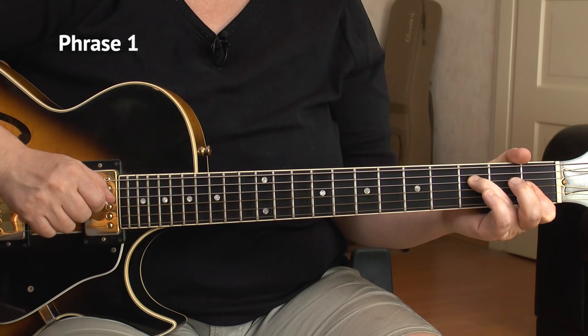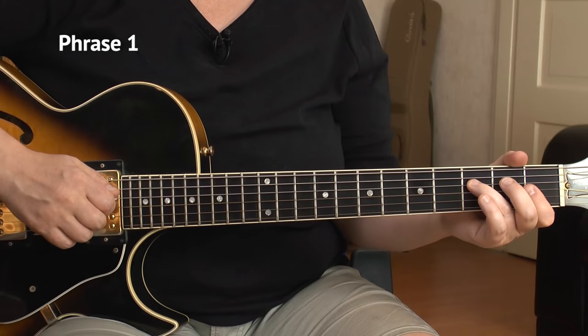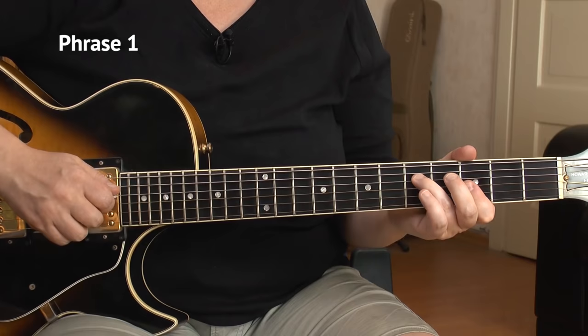Then I go over to the third fret, and that's a G minor. I play the exact same thing here, but on the fifth, third, and third. So, we start on the one and, one and two is a rest. Then we are on three. One and two, three, four is a rest again.